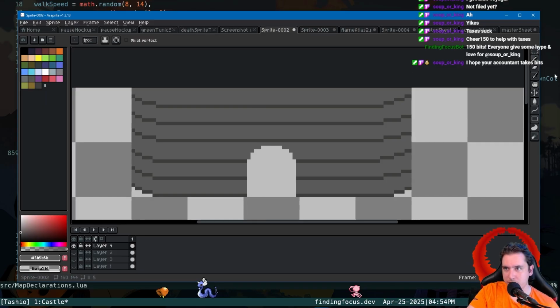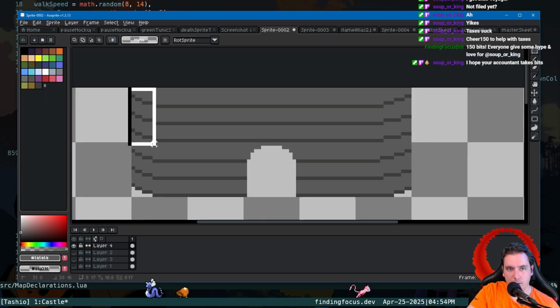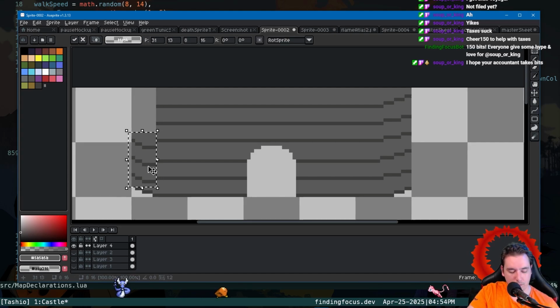I think the patterning is really going to help us on this, because I think it's going to really make or break it.